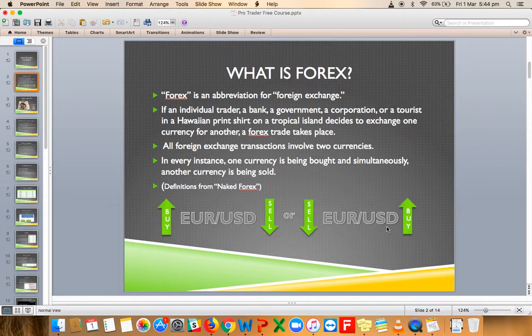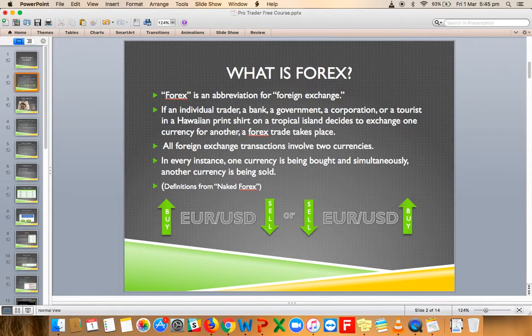All right. For instance, you can see here Euro USD. When you're doing a transaction on Euro USD, you're automatically either buying Euro and then selling USD, or you're selling Euro and you're buying USD. That's how it runs. Okay. When it comes to forex trading, the currencies are not traded individually; they're traded as a pair. That's why you have things like Euro USD as a pair. All right. It's traded together.